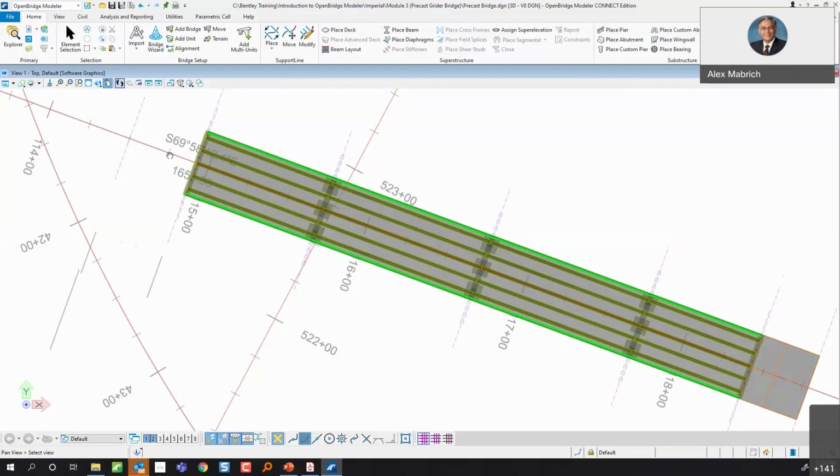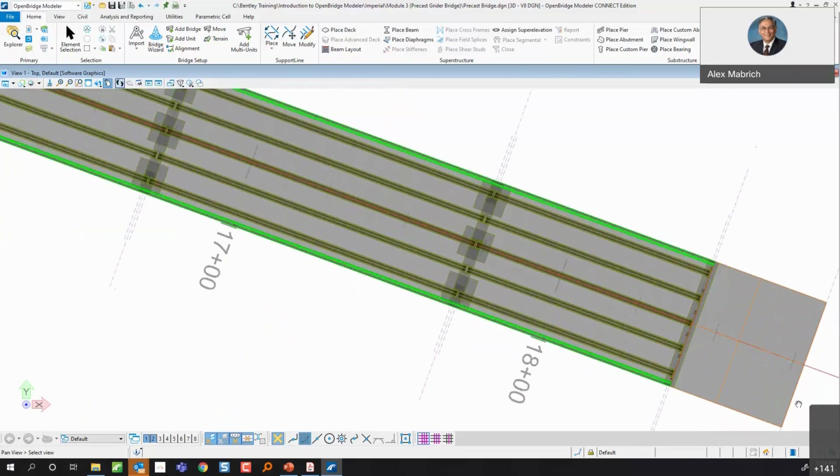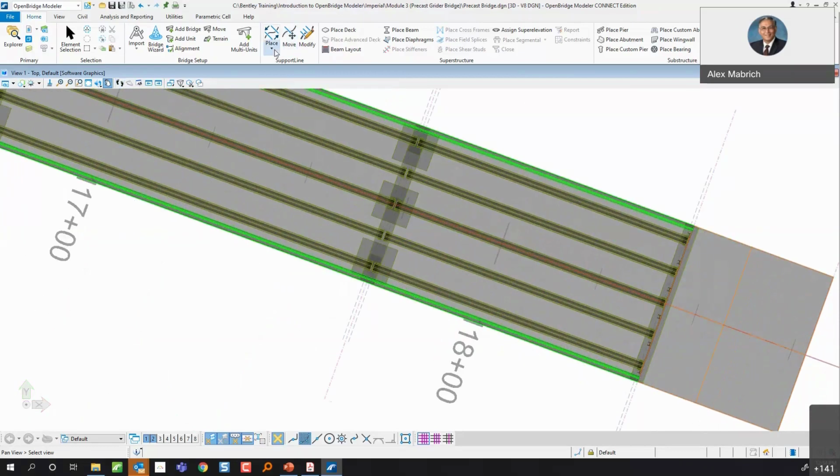Okay. So any more questions on that? Again, I told you this is going to be a short and sweet one. Then I think the first one stands, at least to me, that the approach slab will be done with a separate deck, just placing an extra support line, or two support lines if you want to do this allocation for the asphalt surface.